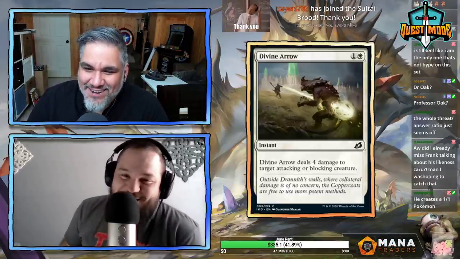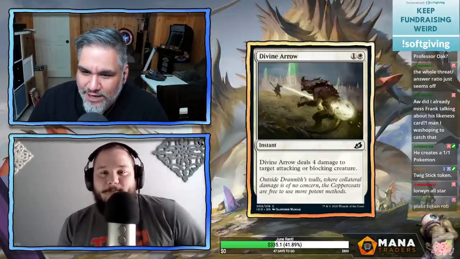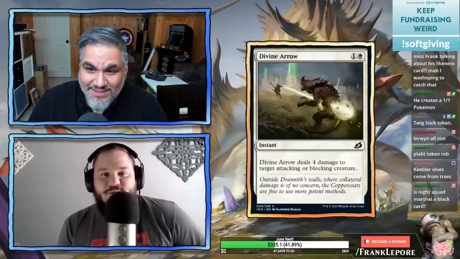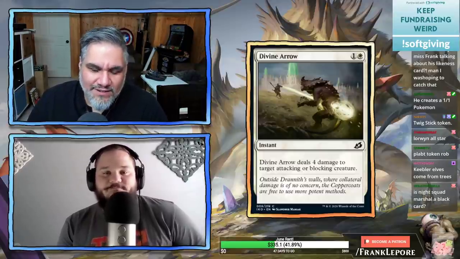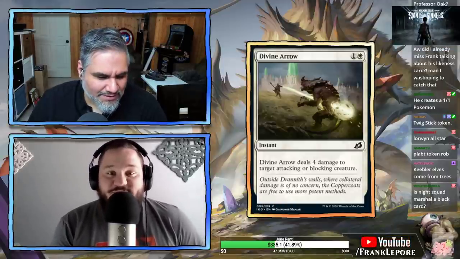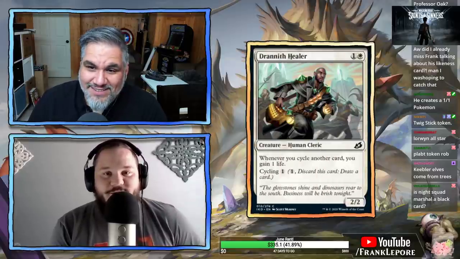Divine Arrow. Make a fire. Okay, so Gideon's Reproach, 2 mana. It deals 4 damage to an attacking or blocking creature. Same card. The exact same card. It's never going to see standard play because there's always a better option. There's always a bigger monster. I don't know what the official saying is.